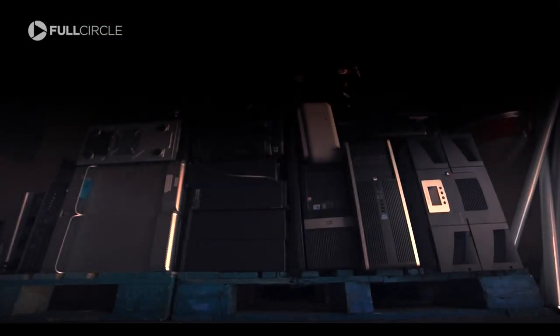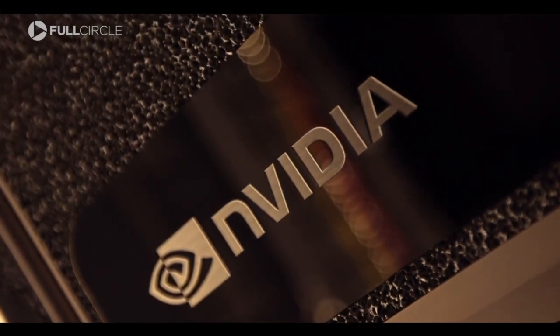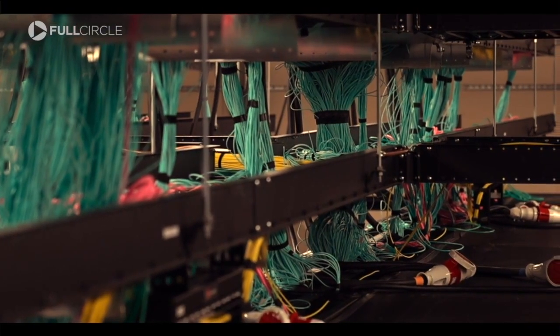While yesterday's tech is today's junk, every computer piled up over the years led us to this moment. We're at a point now where computers are extremely smart. Is this computer smarter than a human being, or is it just using our brains and our technology to calculate what we need faster? Computers are not smarter — we're actually using the wrong words. Computers are just good at doing the manual or repetitive tasks that humans take a lot of time to do.